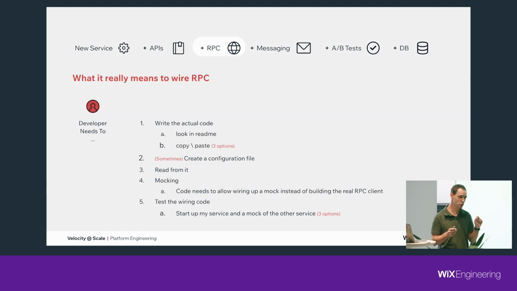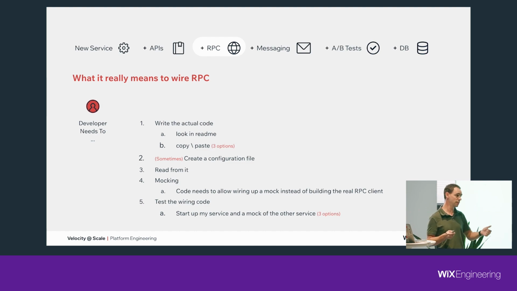But really, if we just look at what it takes to write an RPC, you remember I showed it was like 3 lines of code, but not really. So first, I know how to do it. You don't know how to do it, meaning you have to go to the README and learn how to do it, or you copy paste it from somewhere. And again, remember there are 3 options, and you don't know that. Okay, there's gRPC. There are 3 ways.